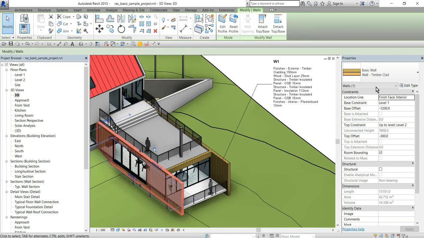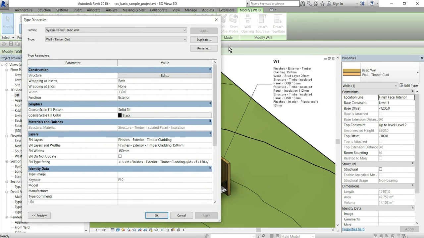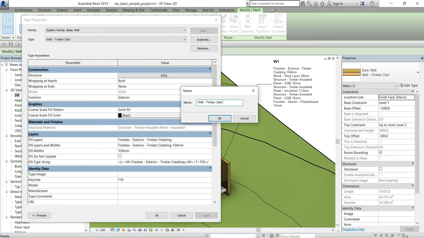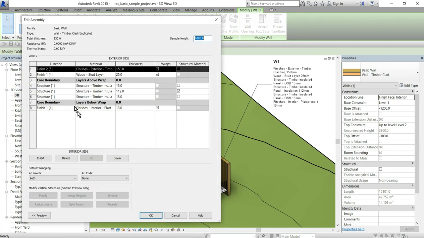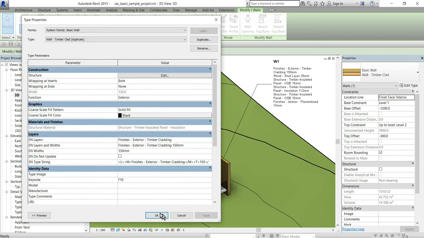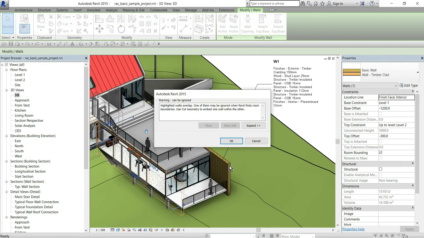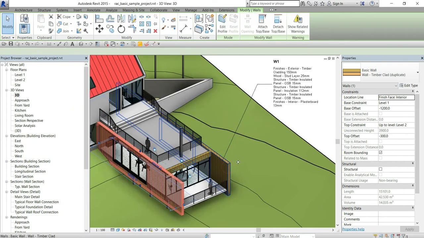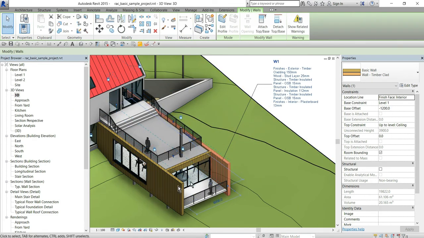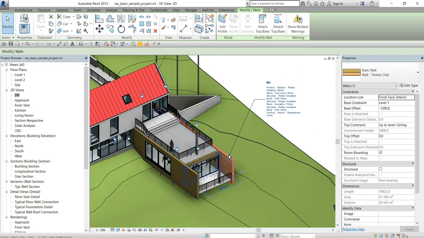So for example, we have this wall here, and let's make a duplicate of this wall. We will call it a duplicate. It has the same layer structure just as this instance on the right. Those are two duplicates made on purpose.